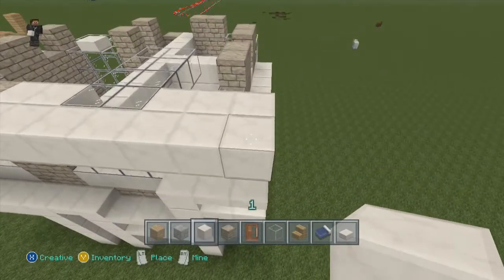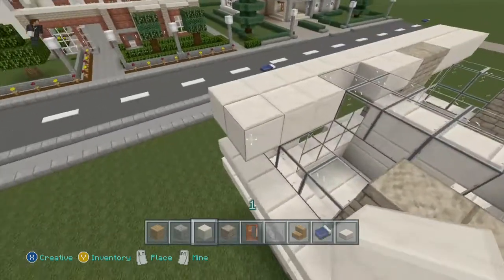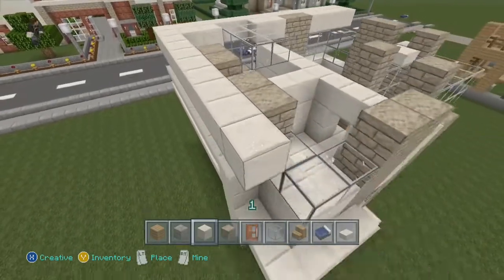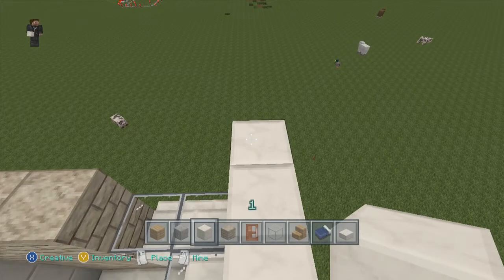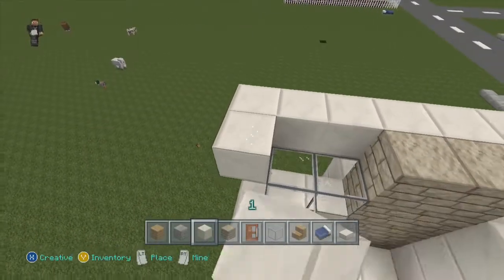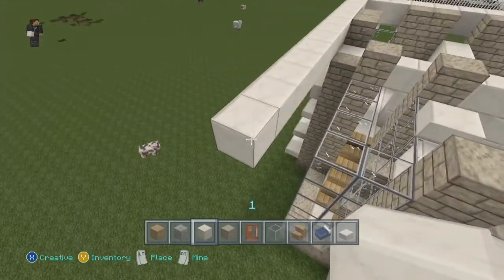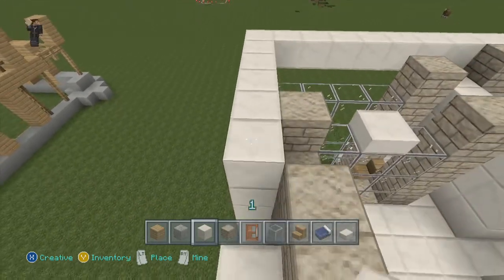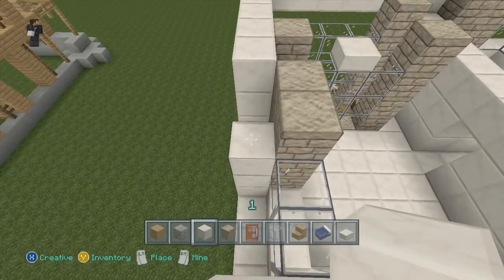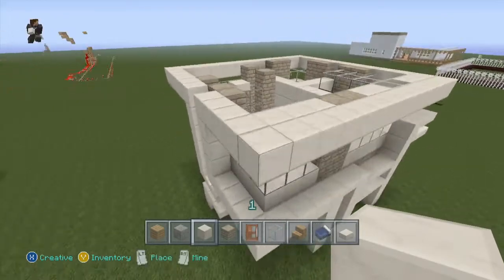And we will, let's see, starting here, we should have a total of 12. So 1, 2, 3, 4, 5, 6, 7, 8, 9, 10, 11, 12. And then we're going to go, counting this block here, we should have 13. So we got 1 here, 2, 3, 4, 5, 6, 7, 8, 9, 10, 11, 12, 13. And then counting this one, we'll have 6. 1, 2, 3, 4, 5, 6. Skip a block, and then we'll put 5. 1, 2, 3, 4, 5. Which we already had laid down there.